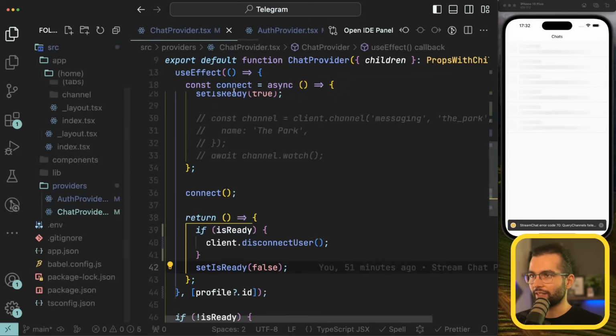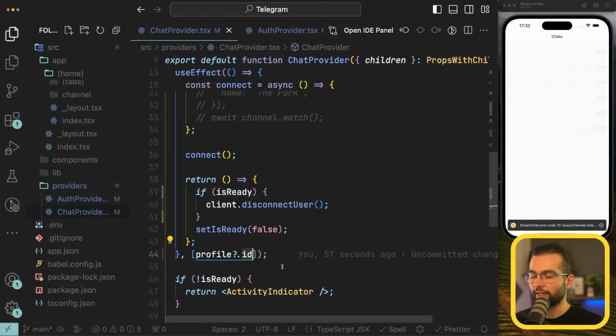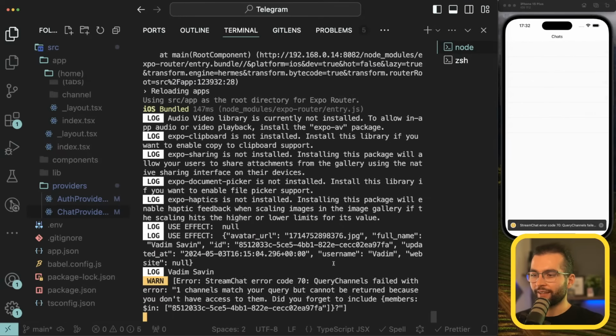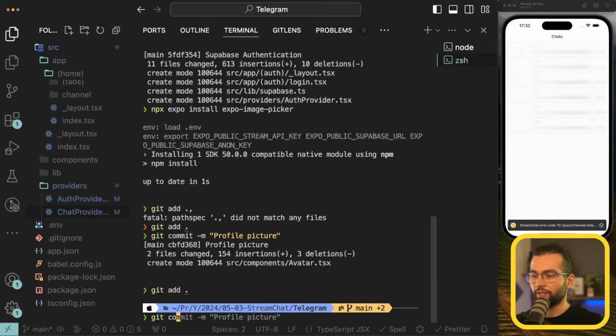Yeah, that was it. The profile ID here when connecting the client. Awesome. So I'm going to go ahead and do a git add, because this is connect Supabase user to Streamchat user.